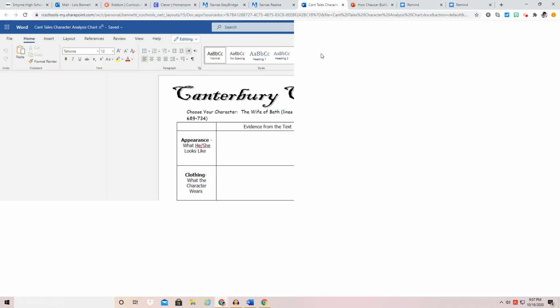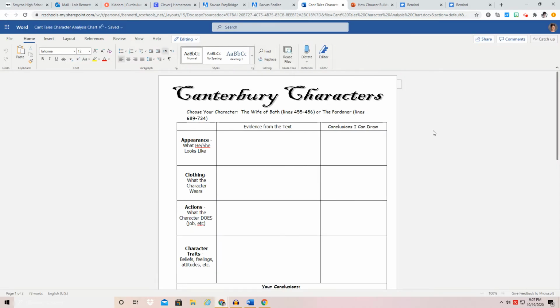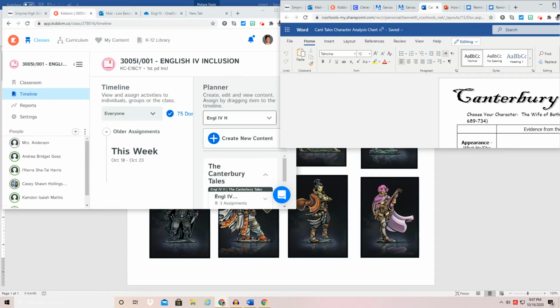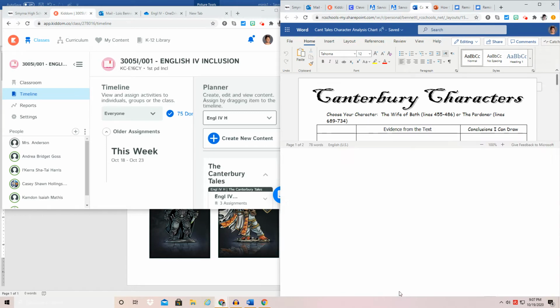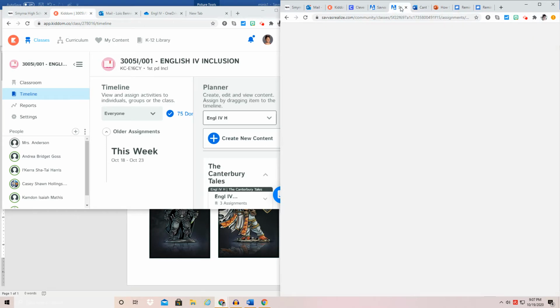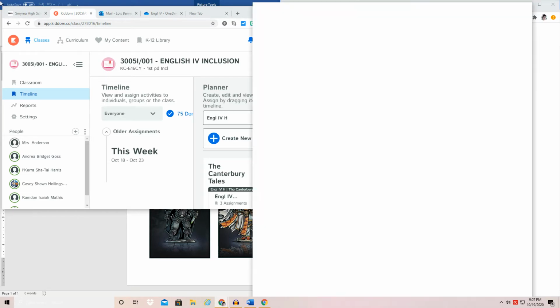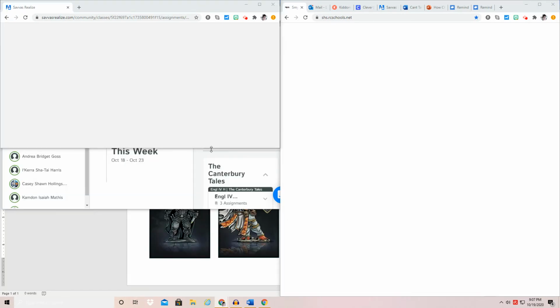And I want to show you how to go about filling it out using the host as an example, but then you will choose to use either the Wife of Bath or the Pardoner. Those are the two characters whose stories we're going to read. And so it makes sense for us to look at those as our examples, if I can get the online textbook to cooperate.